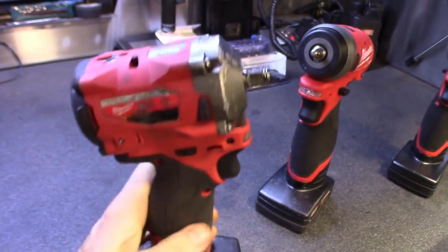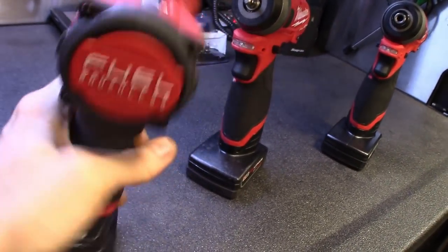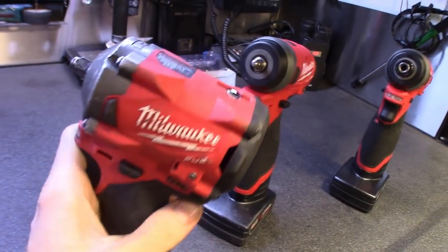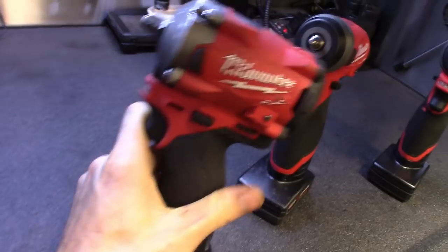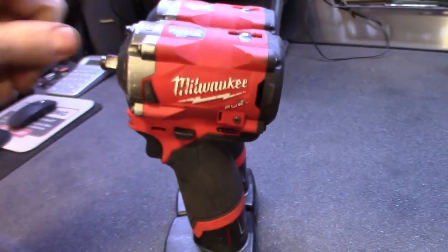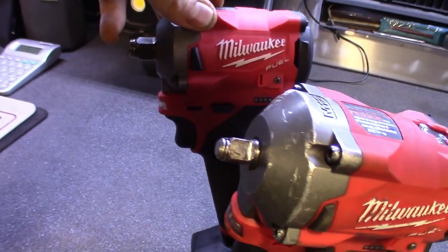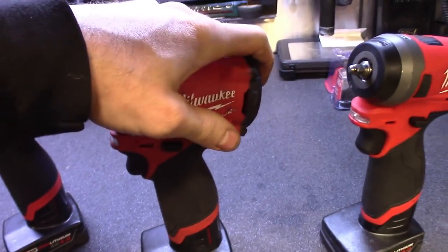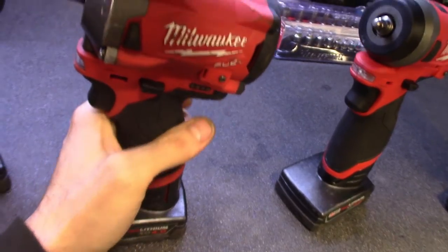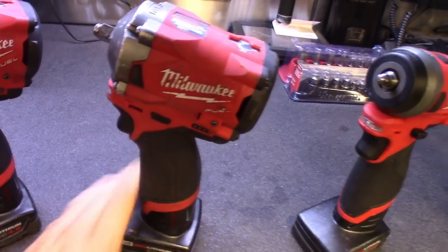The 3/8 is by far one of my favorites. It's got the battery gauge on there. I pulled the belt clip off because it makes it thicker and gets hooked when you're trying to get it down into tight areas on a car — I'm not walking around with it on my belt loop anyway. These two are about the same body style. The 3/8 comes in at about 4.8 inches; the half inch is just a hair more because of the half-inch anvil. They also make a silicone protector for these, but I personally don't like it since it just makes them bigger.